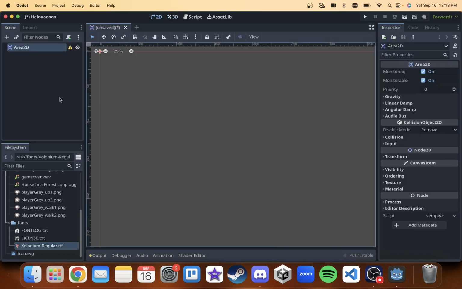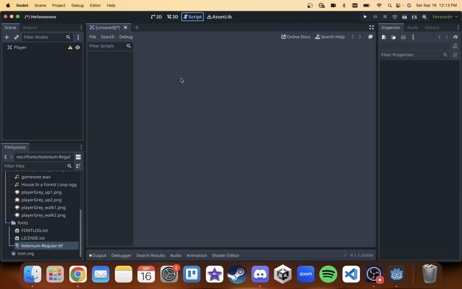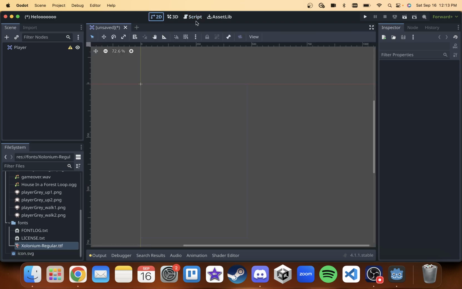So if we create that, it's going to get rid of the options on the left, and it's the only thing here. This is going to be the root of the player tree. And it even gives us a little preview here in the 2D view. It also has a script view, because Godot has its own built-in script editor. It can be connected to VS Code, but we're just going to stick with this built-in one so that we stay in one window. And it's also not that bad.